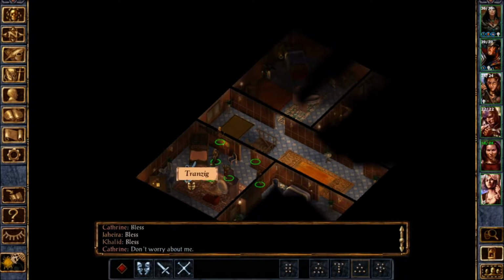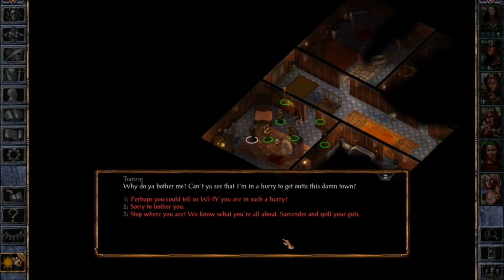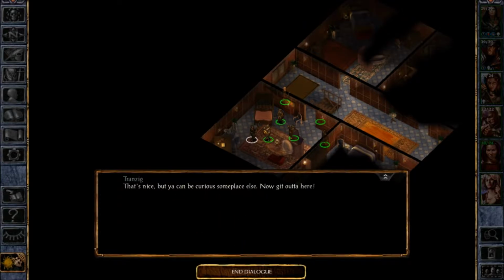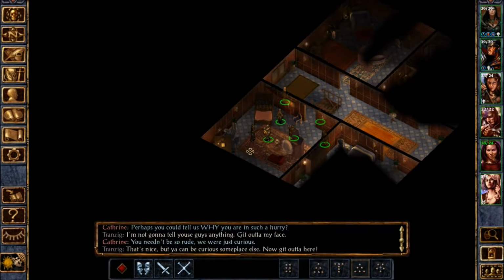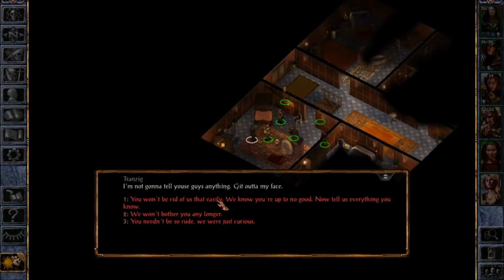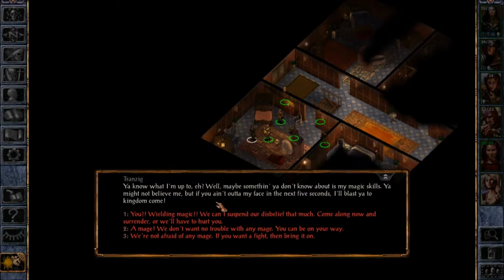Seems to me like these men want a little trouble. I'll give them trouble. Perhaps you could tell us why you're in such a hurry. Oh, you don't have to be so rude. I'm not afraid of rabble such as you. Tell us everything you know.